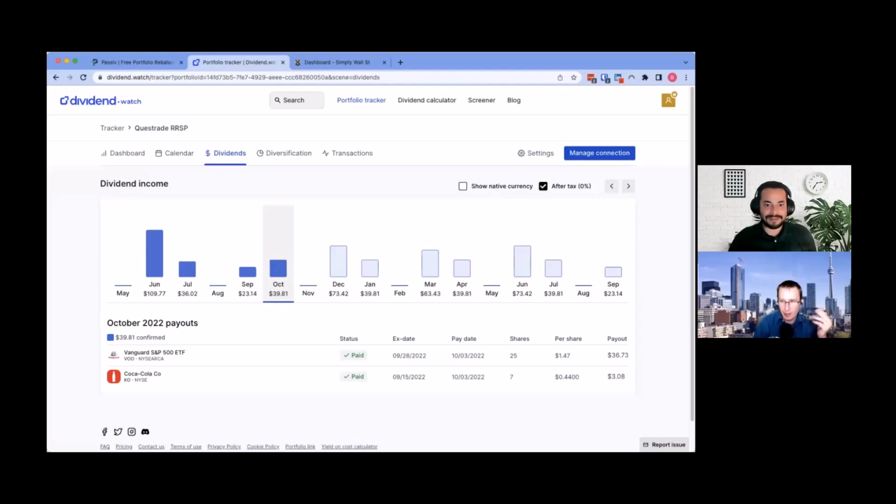Yeah, because for anybody not familiar, in a taxable account, if you are investing in foreign companies, so US or international, somewhere outside of Canada, those dividends get added as just regular income. So even if you are in the lowest tax bracket and you're past that basic personal amount, that's roughly 20%. It can vary depending on a few things, but generally 20% is the number. That's a significant enough percentage that you want to factor in when you're budgeting and planning what to spend. So very interesting. Yeah, for sure.